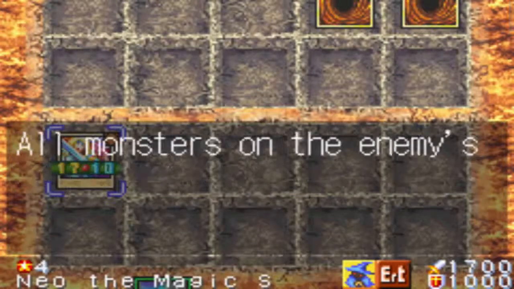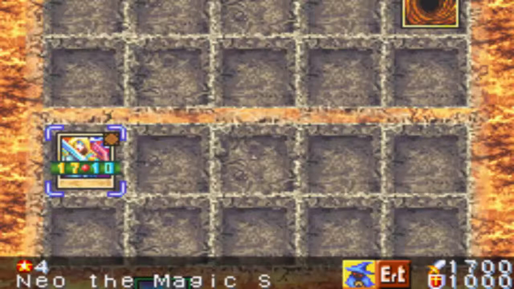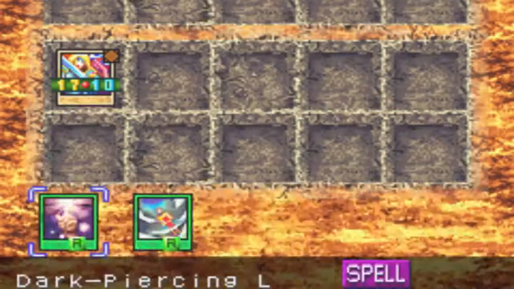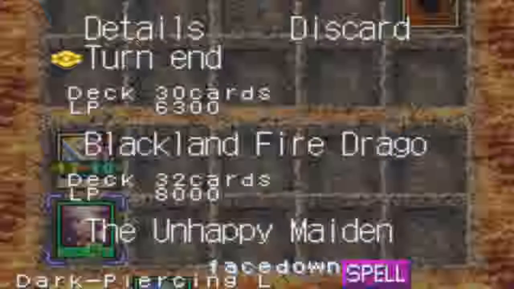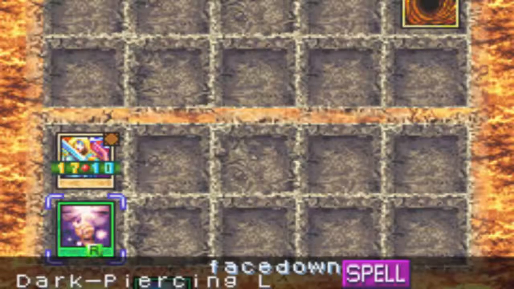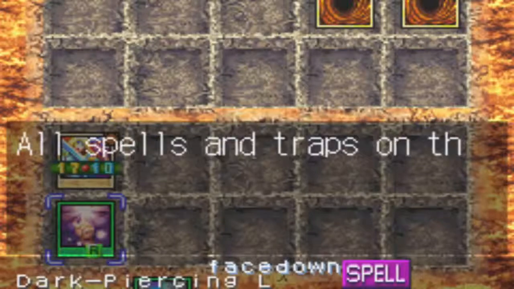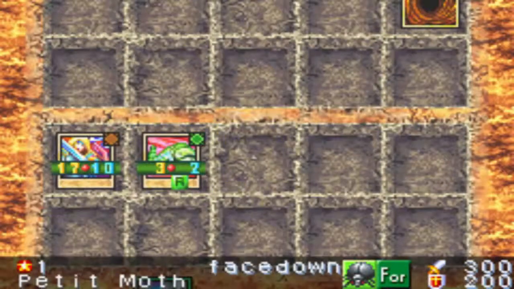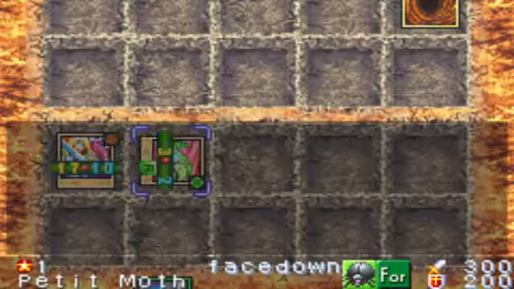Swords of Revealing Light. Why does everybody have this? It's like they wanted to just pan out the game. We'll put this here because it's worthless. One of the best style cards. Yeah, he had another Harpy's Feather Duster. Oh, the AI cheats. Yeah, and I have a Petite Moth. How do you feel now?